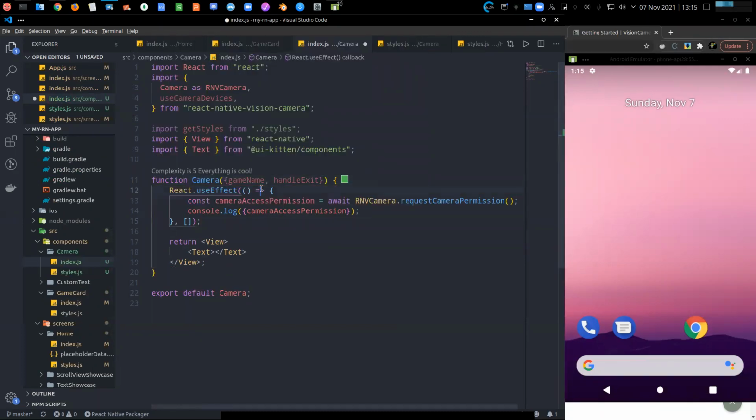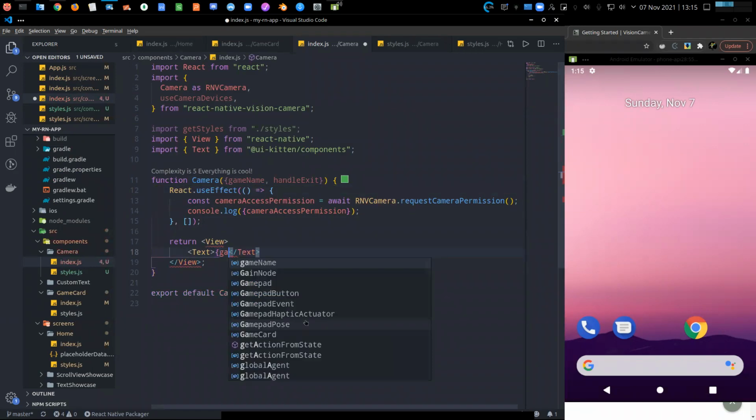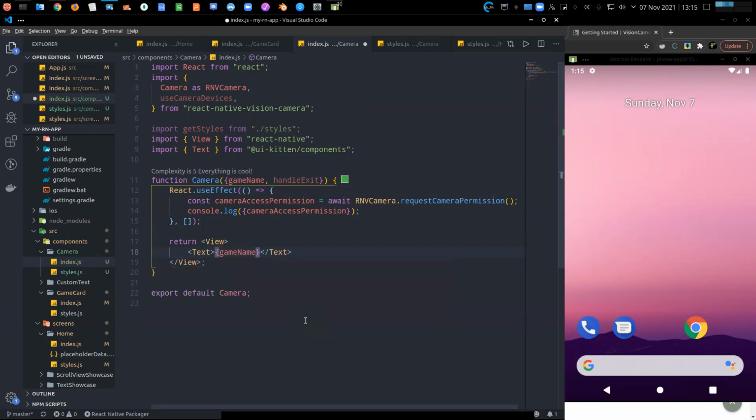And what we want to do is display the game name first. And then we want to have a button with the appearance, I want it to still be ghost because I think it looks better.